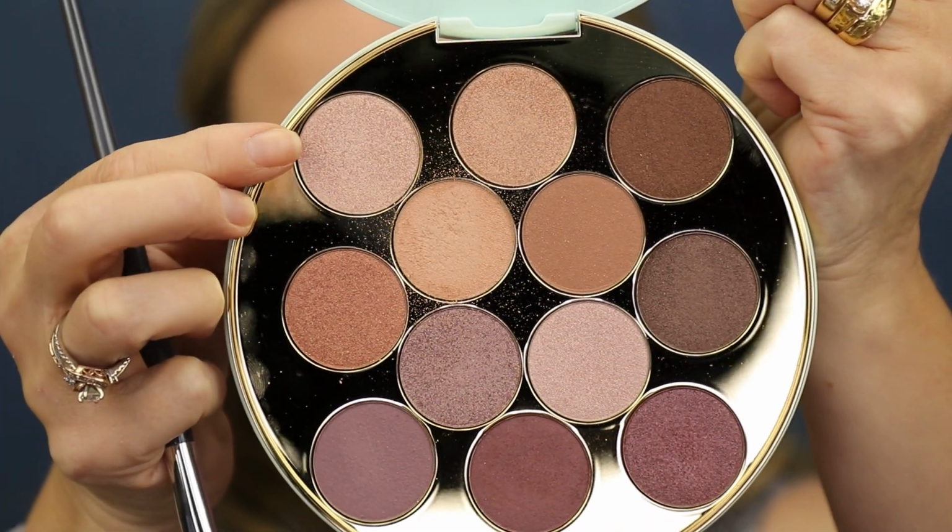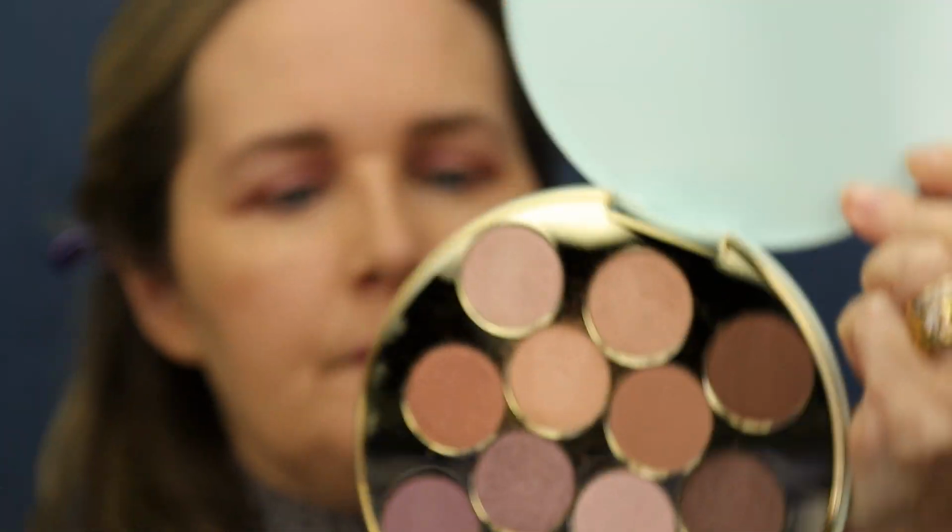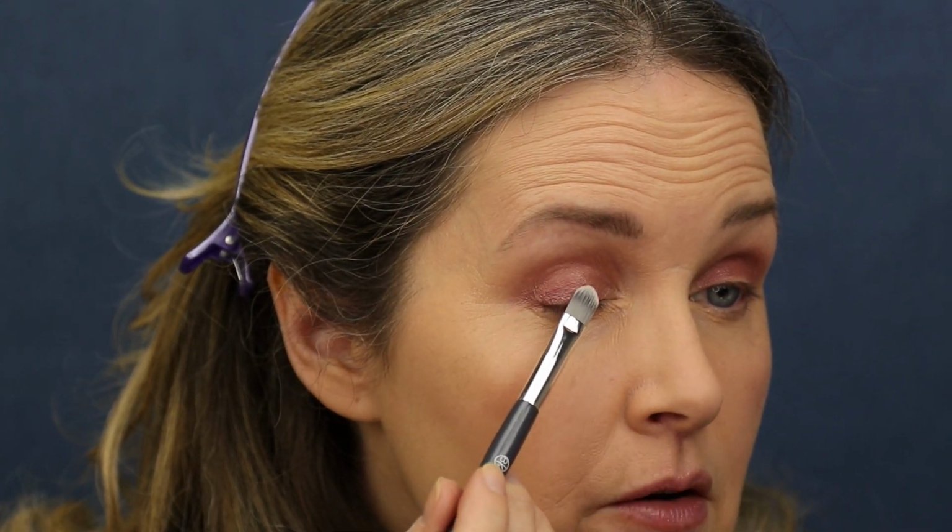So we're going to go in with this one right here. It's called Carefree. And I'm going to use the A505. This is an actual shimmer brush. And I'm just going to pack it on the center for now. Oh yeah, that does a nice job. Sometimes with a brush, it's really hard to put the shimmer shade on, and a lot of times I just use my finger. But this is actually doing a nice job. I just put that right on the center of my mobile lid. Sometimes you can put it right in the inner corner part of your lid if you want, so you can see that.